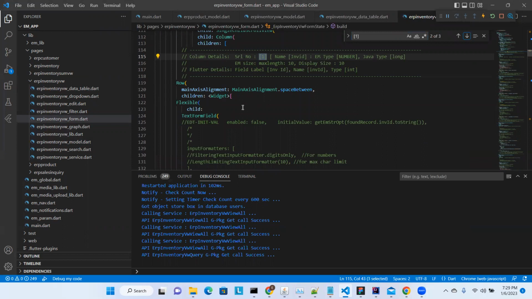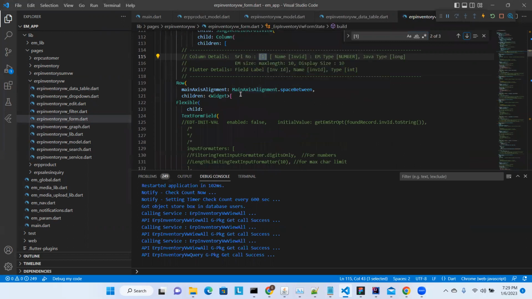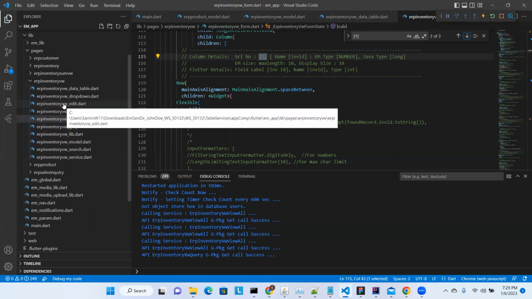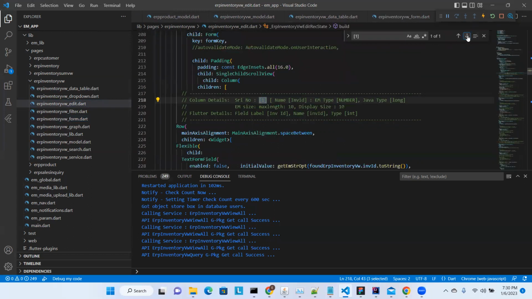Let's be careful. I have opened the form which is not the right dart file. For the input form, we want to leave it like that. So let me open the right dart file, which is the edit.dart for this customization.